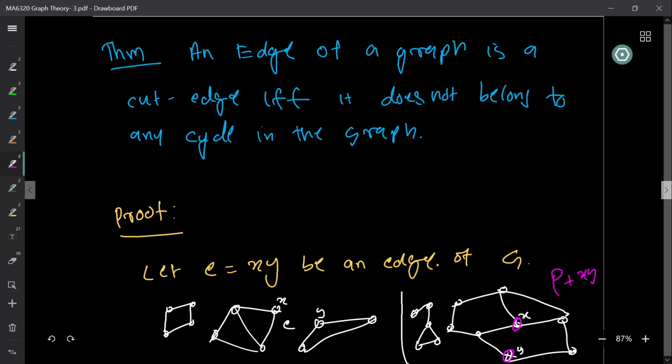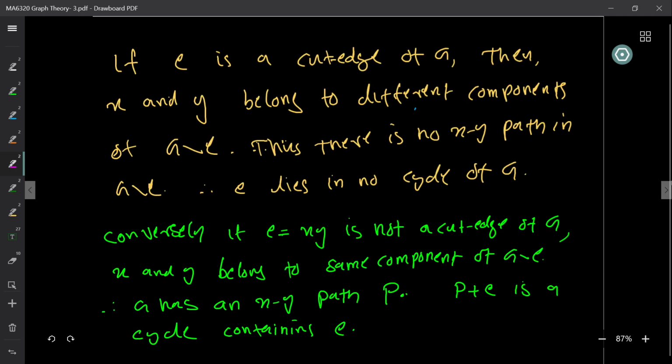You can formally write it as follows. If e is a cut edge of G, then x and y belong to different components of G minus e, and there cannot be a path between x and y, right? So there is no path between the endpoints, x and y, of the edge.